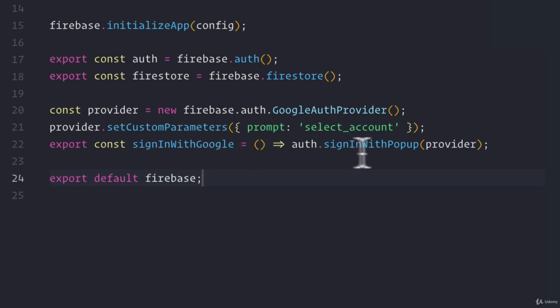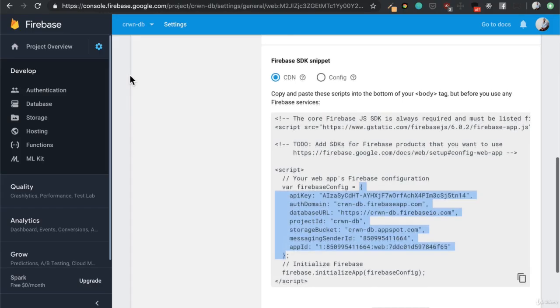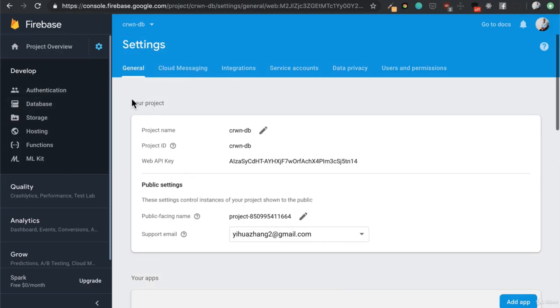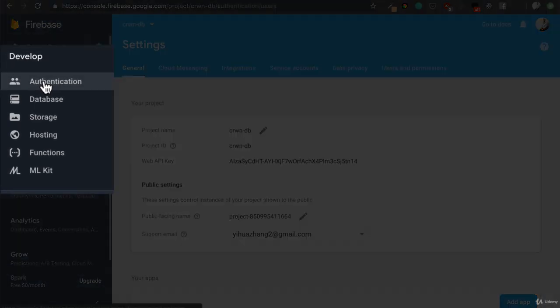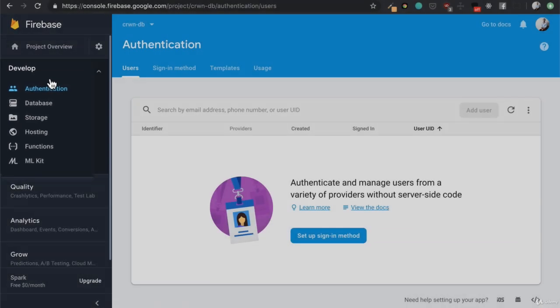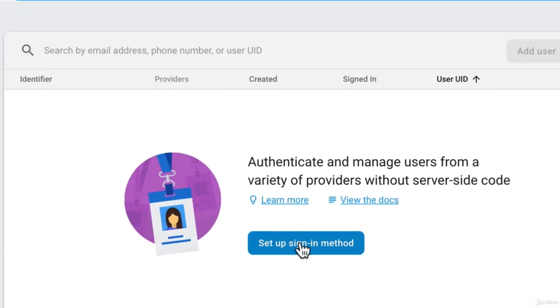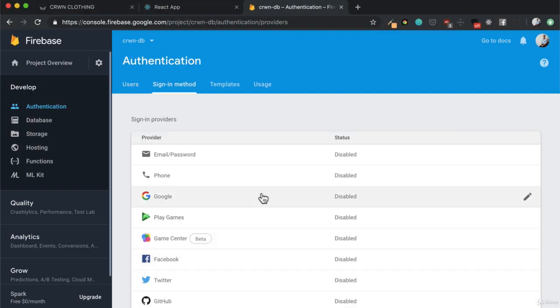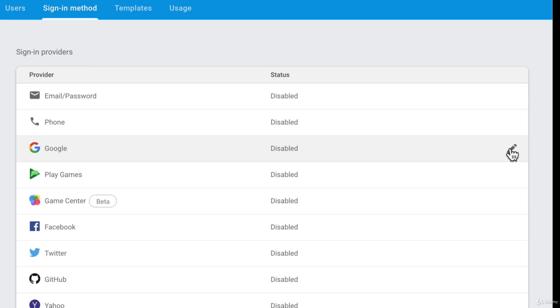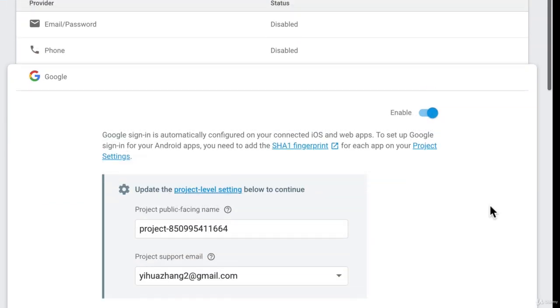But you know how I mentioned that there's multiple popups? Well, let's actually configure our Firebase project to allow us to use Google sign-in. And I'll show you how easy that is. So all we do is we go back to our Firebase project and we click this Authentication under the Develop tab. Here we're going to click Set up sign-in method. And under this Google option, we just hit the edit pencil and enable it.